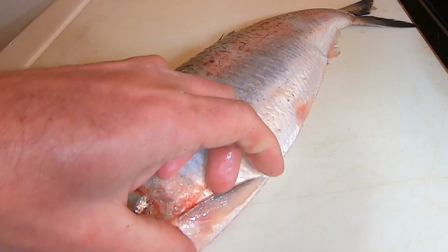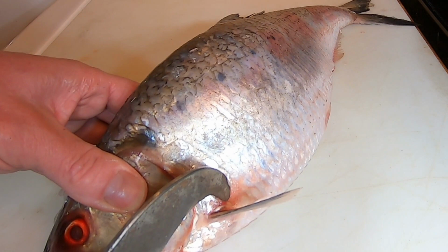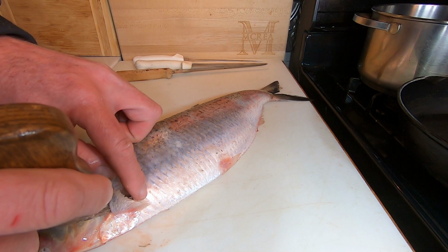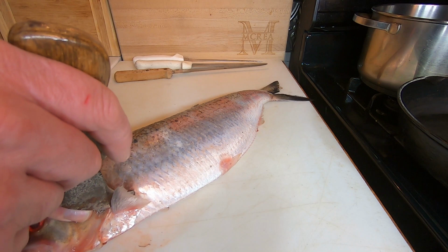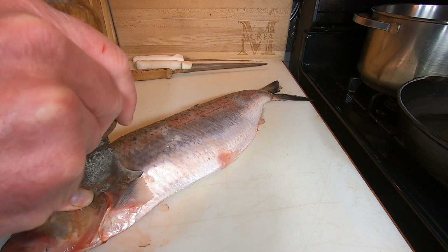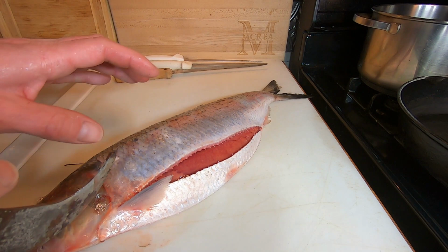It's not rocket science. So behind this fin here, if you look right there, the skin is really thin. So if you get your shad boning knife or a Swiss Army knife, I'll do it with the Swiss Army knife after. There's no necessity to cut as close to the belly as possible. In fact, right about here, it actually works pretty well, and you want to keep this part parallel to the cutting board and lift up as you zip back and cut through the rib bones and not the membrane that is on the roe sack.